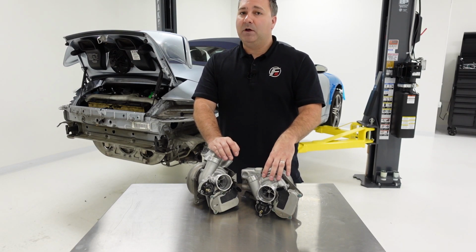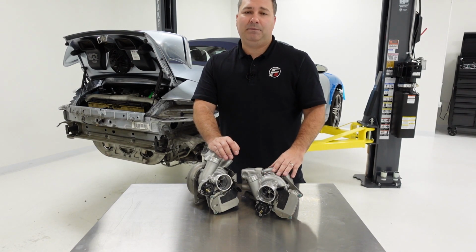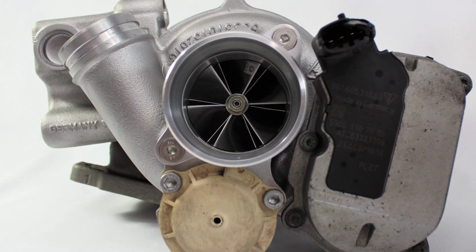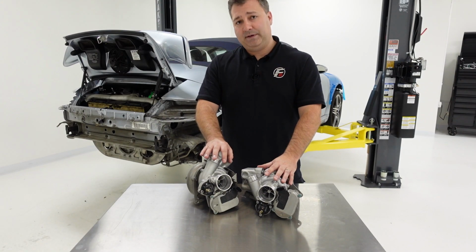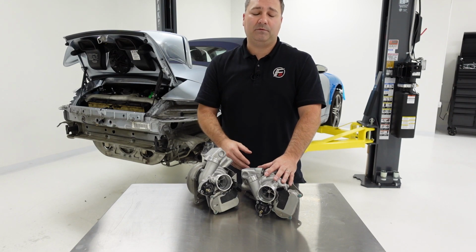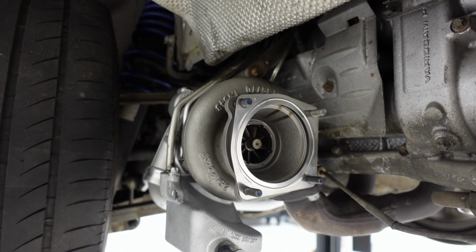So this is a 68 millimeter size turbo. They use a nicely machined billet aluminum, high quality CNC machined internals. So all this is really well done. They do VSR balancing as well on these turbos when they're done, so you're going to have great consistent performance, just a really high quality package.